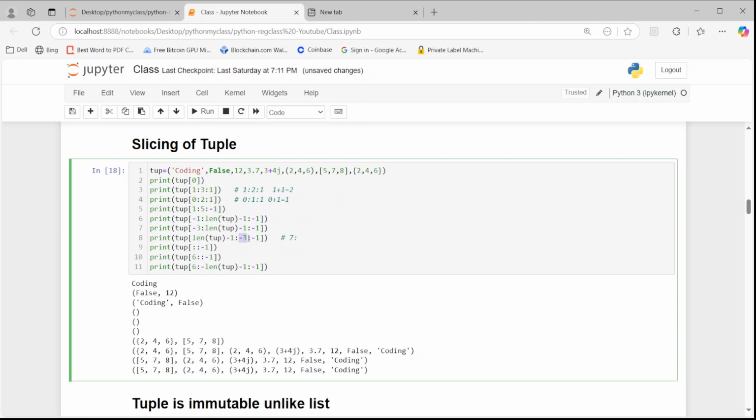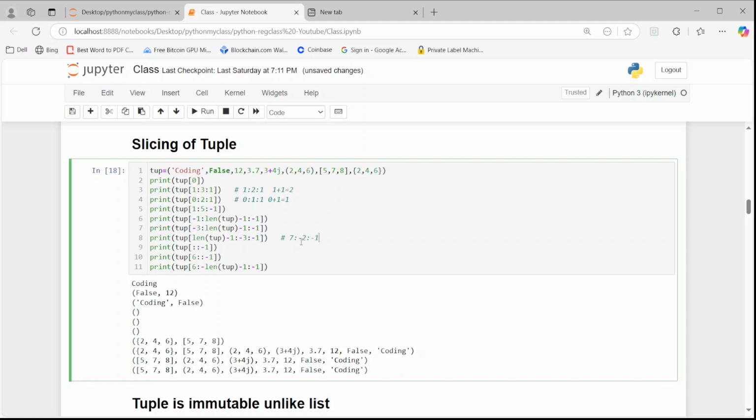Now minus 3 is what? It is the stop index. Minus 3 is the stop index, and it will be excluded. So Python can go just before the stop index. Just before minus 3, what do we have? Minus 2. So it will go up to minus 2.